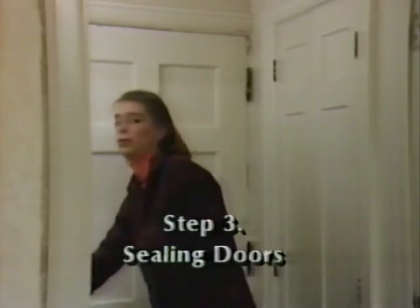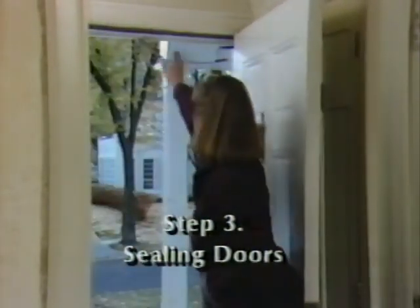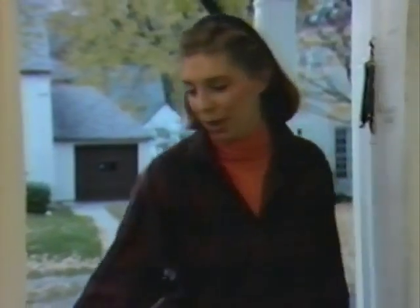A door is another moving piece where a lot of air can infiltrate. Weather stripping along the tops and along the sides can help seal up any cracks in these edges. This door already has brass weather stripping. This works the same way as the vinyl V-strip, and it seems to be working pretty well. So if it ain't busted, we're not going to fix it. However, the bottom of the door is often a trouble spot.